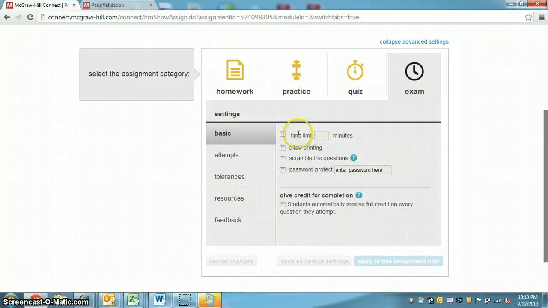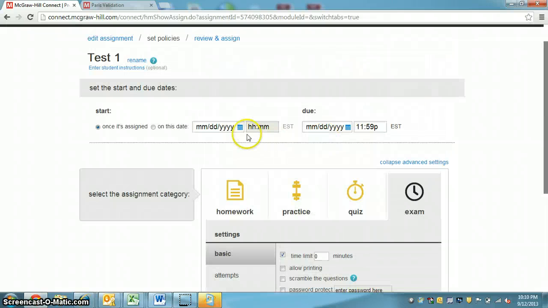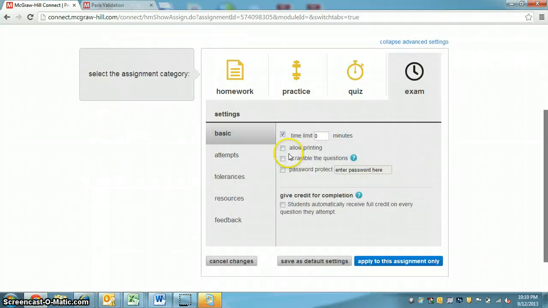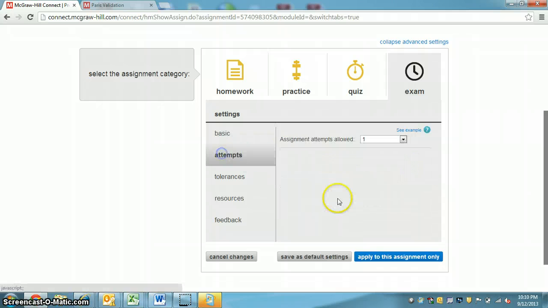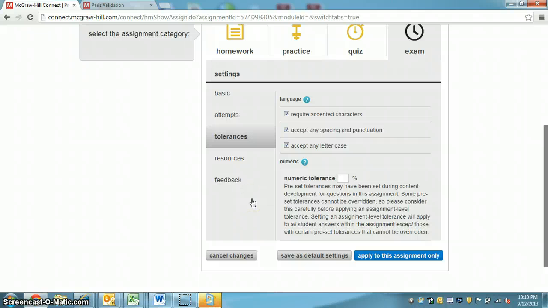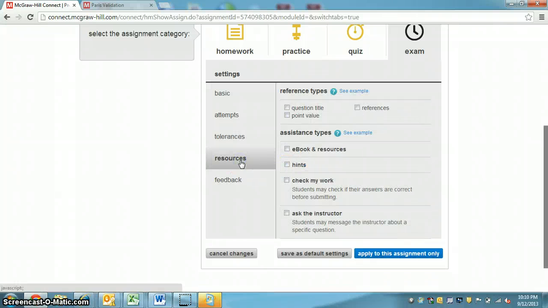Basic things in here, like if you want to set a time limit on this test once they start it. So in other words, if you want to give students, let's say, a 24-hour window in here, and once they start the exam, there's a running clock that says, I don't know, 50 minutes for the test. Attempts, same thing. You have one attempt for it. Answer tolerances is something you can work through, but these are all multiple choice, so this is not something that's really going to impact you too much.